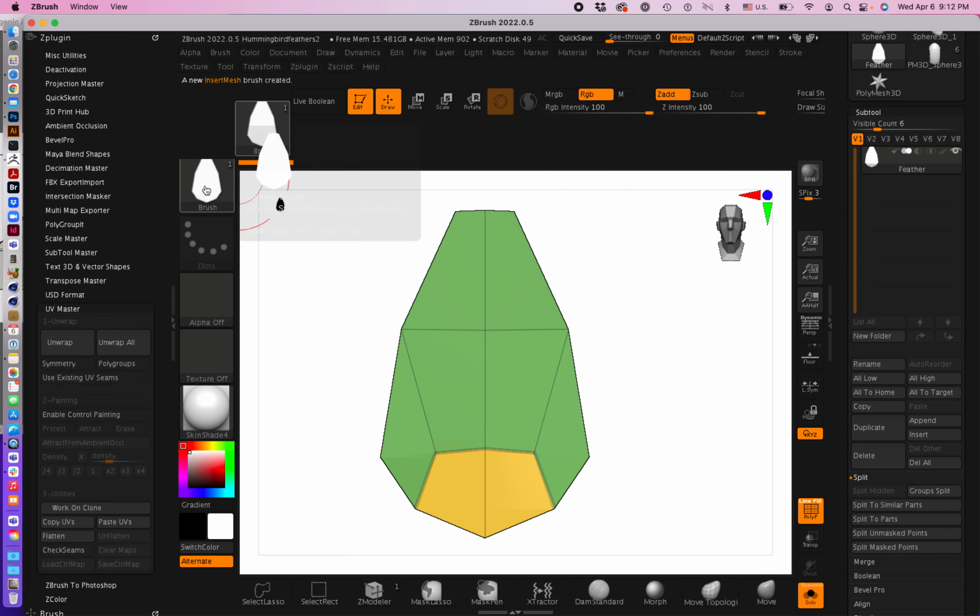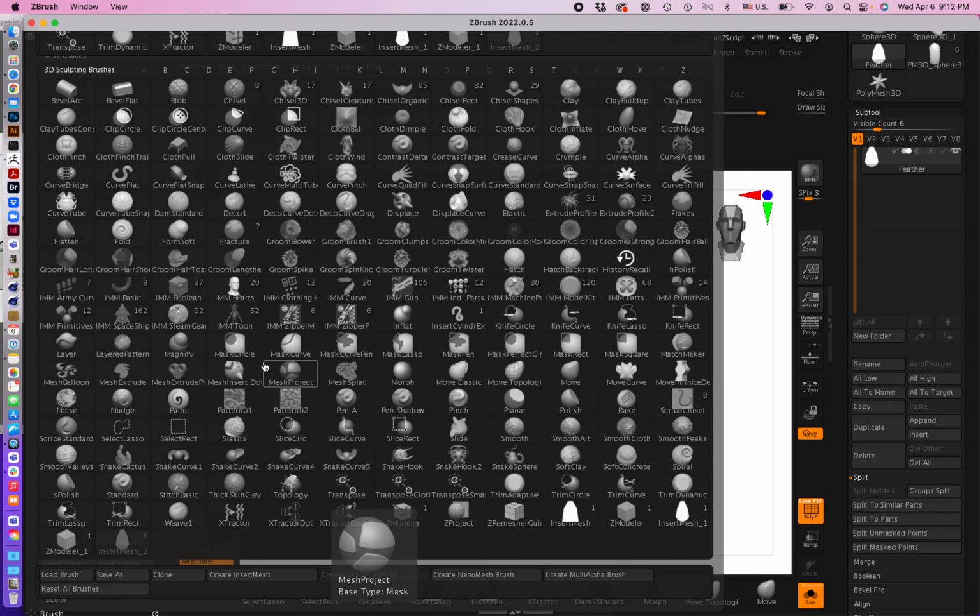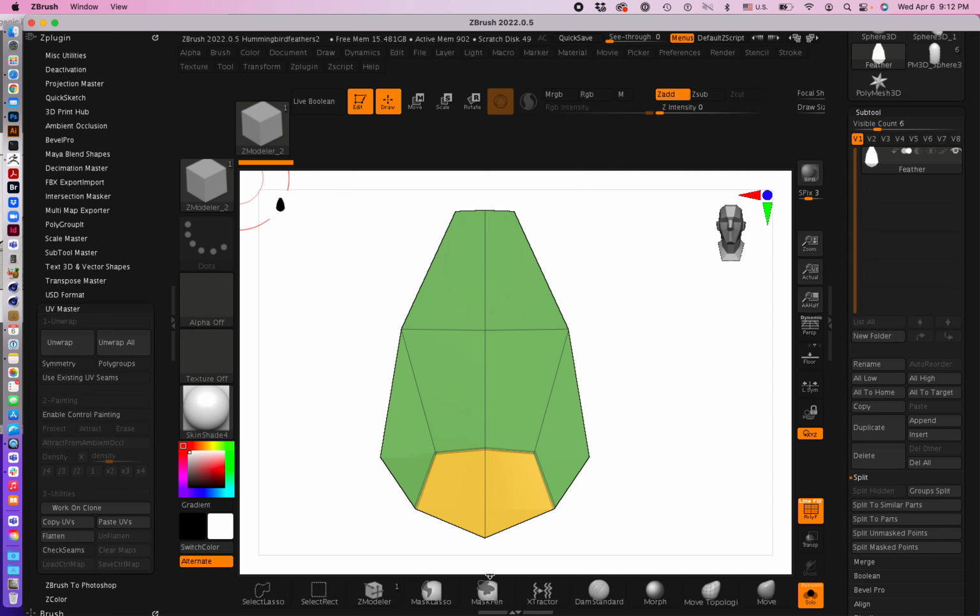And then while it's selected, just go right back and hit B again and create Nanomesh brush. And that basically creates a Z-modeler brush with that loaded into it. So now if we drag it out, it'll drag out that feather on any polygon.